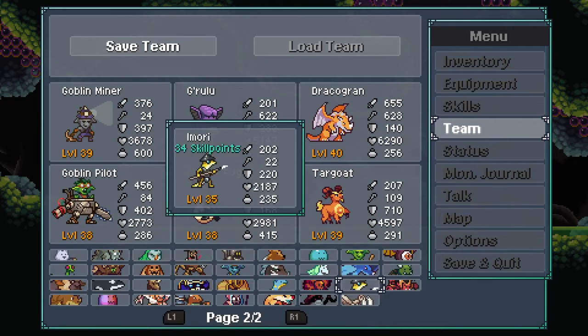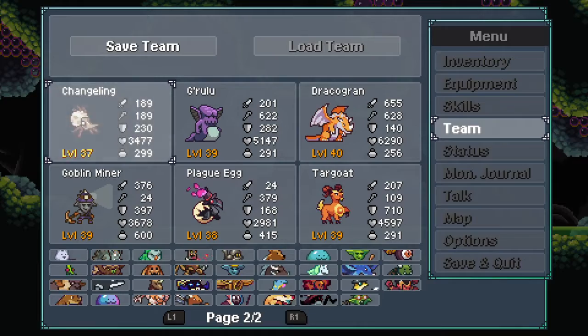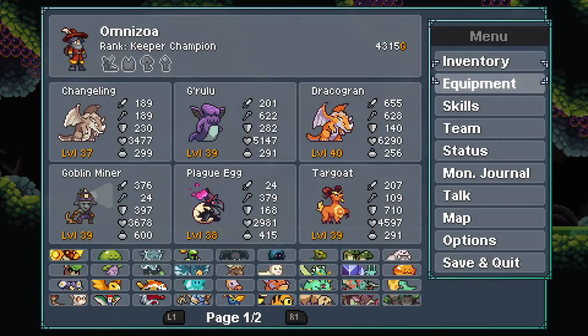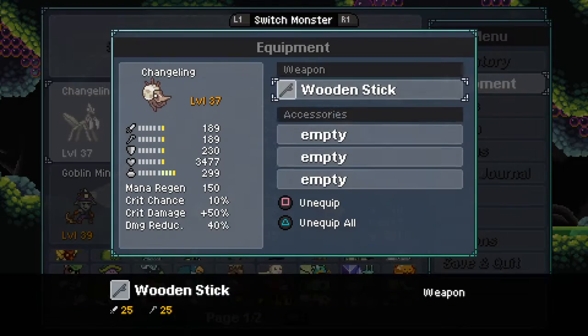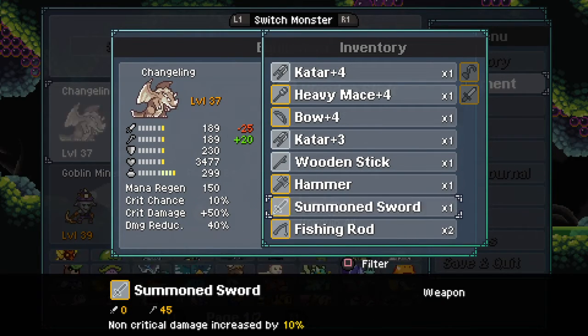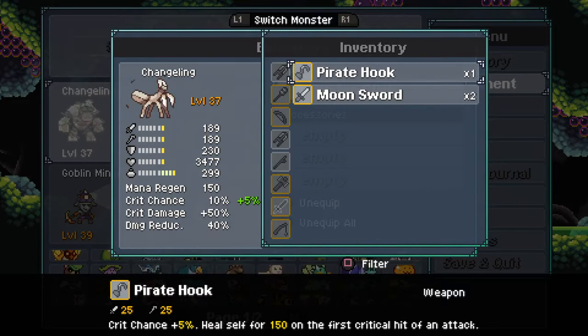Alright, well, let's get you in here. And temporarily switch with Changeling Goblin Miner. You're a crazy bastard. Let's see how this goes. Equipment? I don't even know what to give you. Non-critical damage. I don't want to give you a healing thing. Crit chance. Heal self for 150 on the first critical hit of an attack.